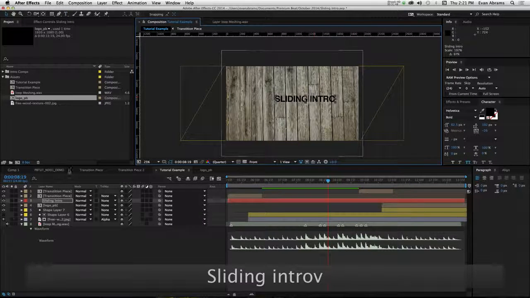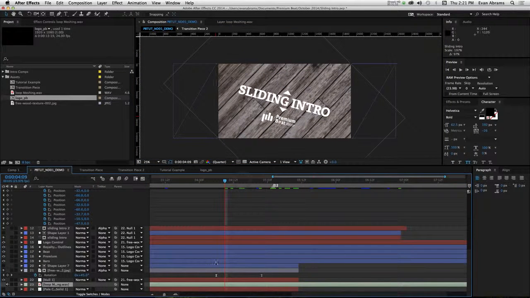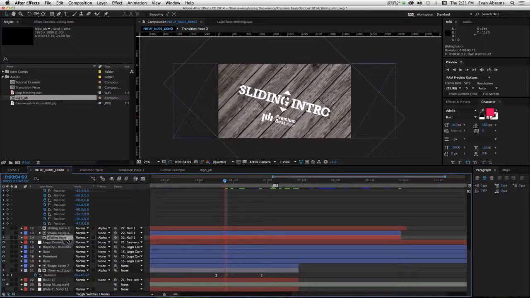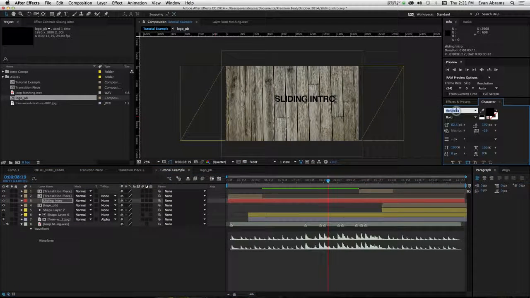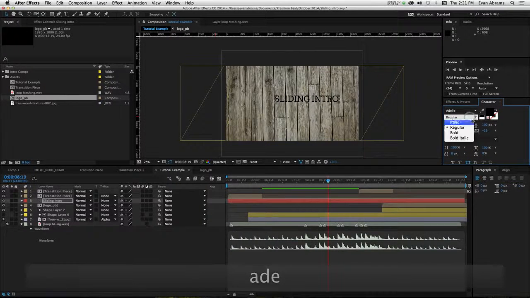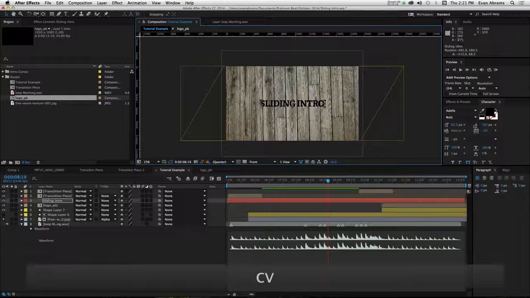And let me just get the font we used back here. Was sliding intro, Adele. A wonderful font. I recommend everybody give it a shot. It is a slab serif font. I don't know if that means anything to you, but anyway, it looks nice. So that's the text we went with. Okay, stick that in the middle. We made it a little bit bigger. This is going to get scaled, so don't worry about it too much.